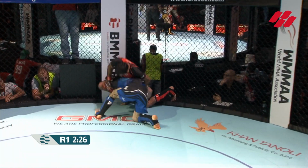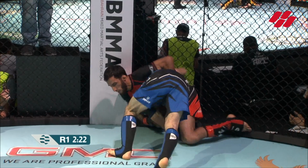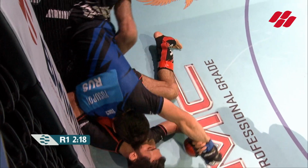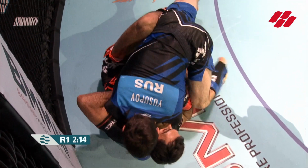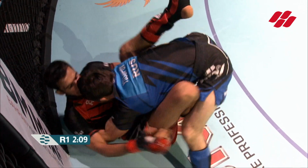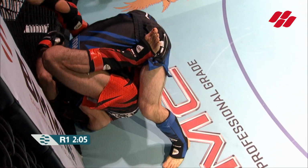And now you see Yusupov shooting for that takedown, trying to negate that height and range by putting this lightweight giant on his back. Yusupov has got to be careful of those long limbs though, but this is where he'll want this fight. Proved his grappling prowess against a high-level grappler yesterday in Lee Hammond. Edged that split decision.